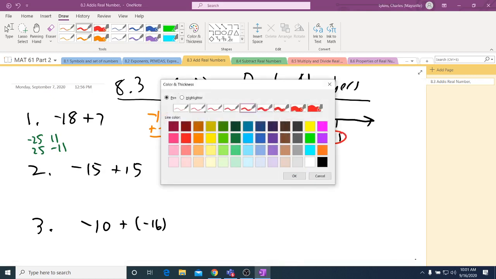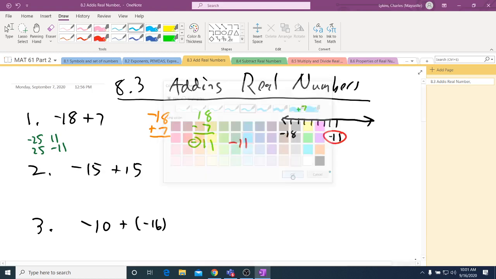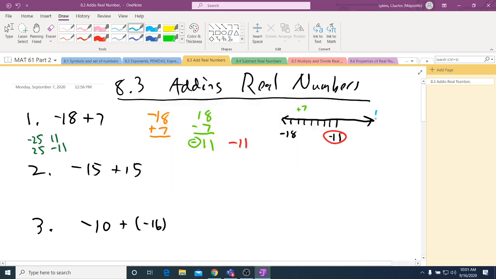Now some of us can just go ahead, which is perfectly fine too. As you know, you can subtract the 7 from the 18, and since that negative sign goes to the 18 and that's your larger number, that means your answer has to be negative 11. So that's several ways how we can approach this. So this would be the correct answer, the negative 11.